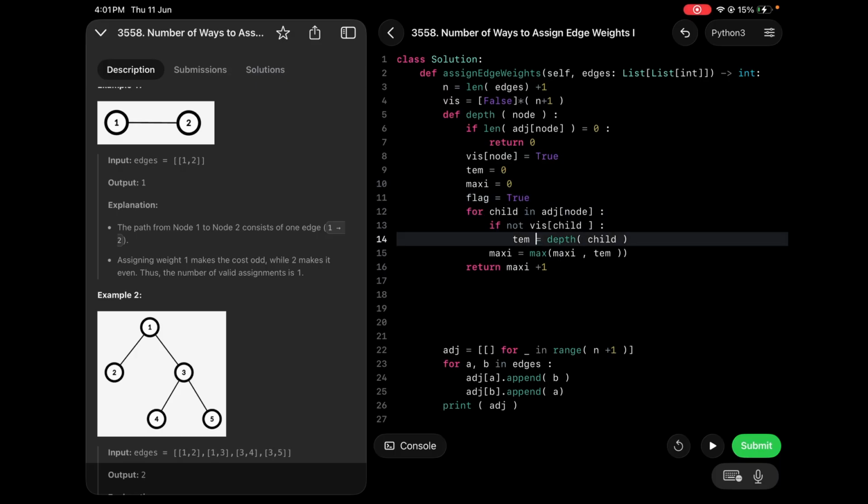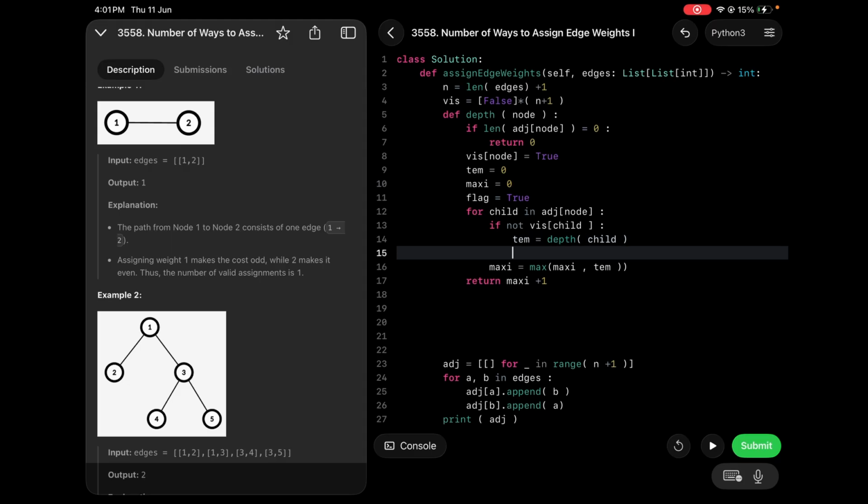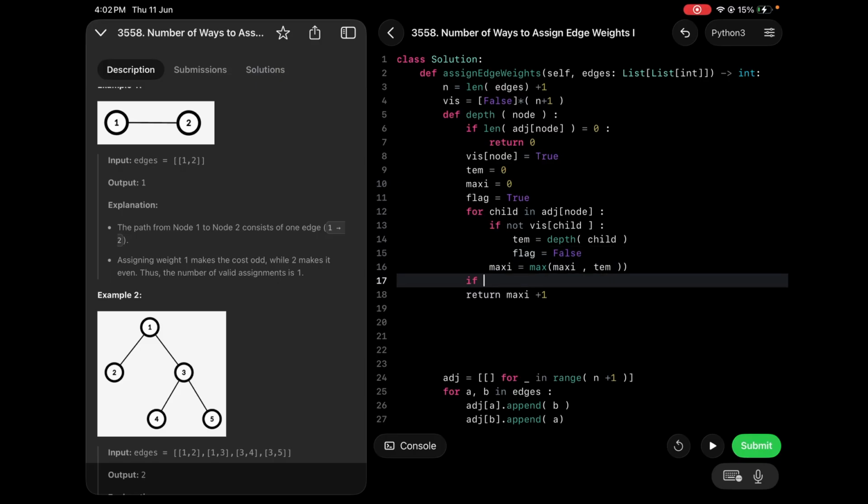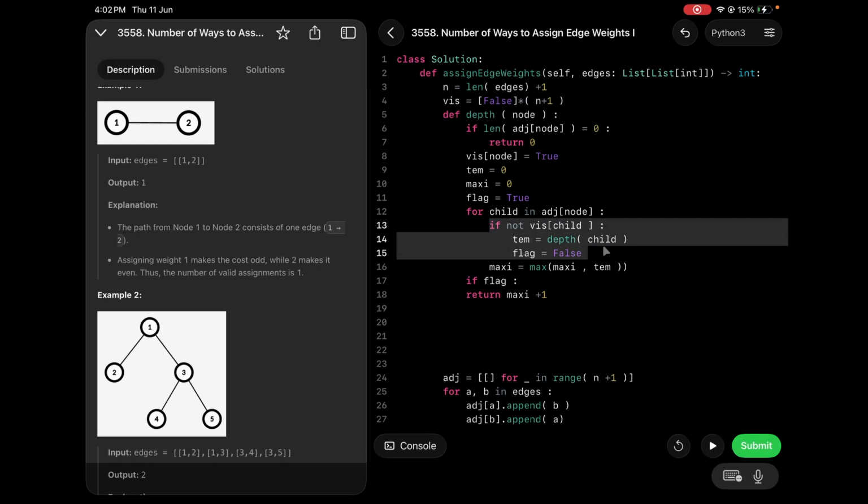When we visit here, it should not be a leaf node. Okay, it is a non-leaf node, so in that case we can assign flag equal to false. When we come outside the loop, if flag is true it means it is a leaf node, meaning this if condition has never been executed.